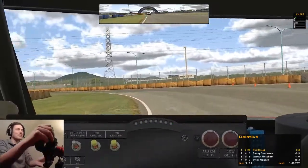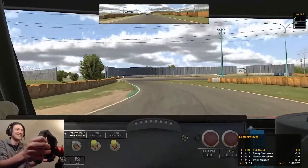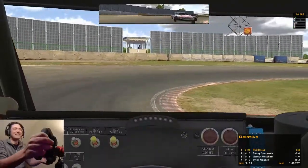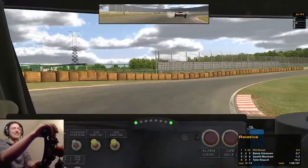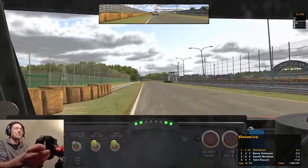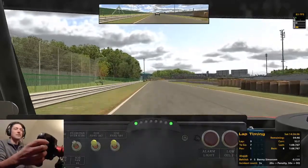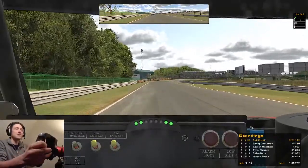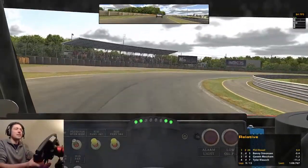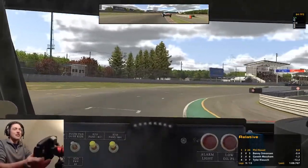Go wild into there. Big long drift all the way around. How long have we got left in the session? We got 4 minutes remaining of the race. Had a good command of the lead for majority of the race. Benny's had a couple of turns leading it.